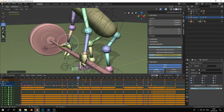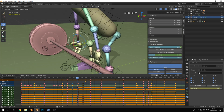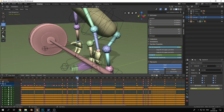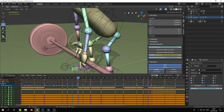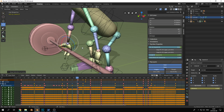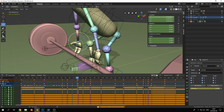So I'm setting an extra frame, sorry, that needs to be, I've gone and broken it. It's not broken, don't worry. So there it's going to stay in that position regardless of where it is. It is keyed, that means on the previous frame I'm just going to key it back there, selection to cursor. It's weird that it's done this, but things happen. So that means I don't want to key the whole character, I just want to key this one control. Not the 3D cursor, the item's location. There we go.